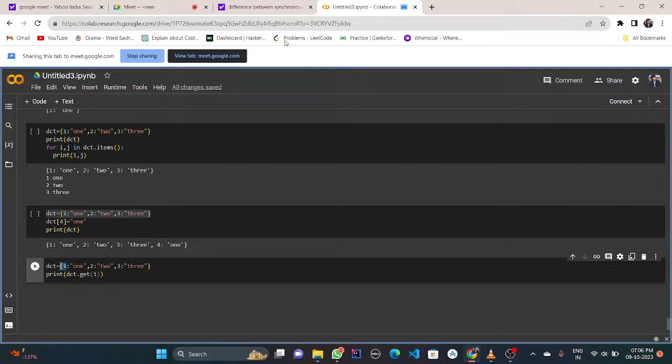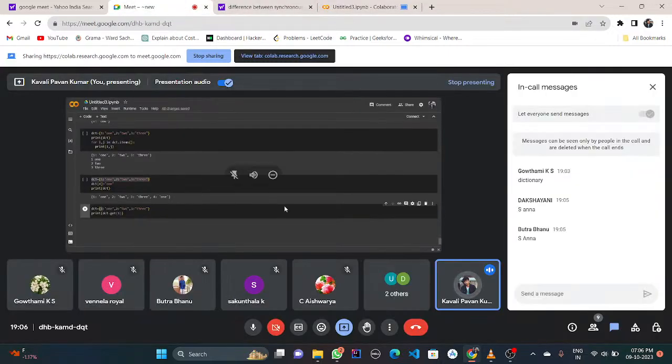If I execute this statement, what will be the output, guys? I passed the parameter as a key, that is 1. What will be the expected output? Try to say the answer for this statement.